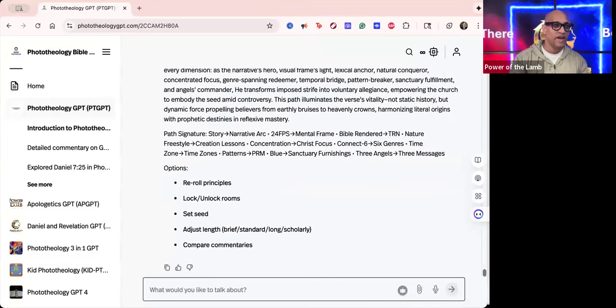It may have chosen the Noahic cycle out of all 8 cycles. So in every room that it goes into, it has an option of choosing one of the principles in that room. So now it's going to go back and choose a different path, meaning different principles within the same room, to produce a totally new commentary.